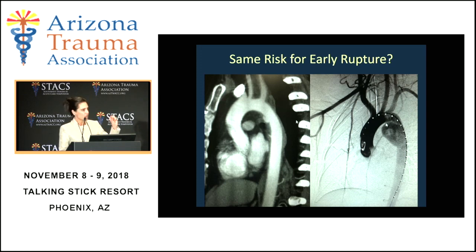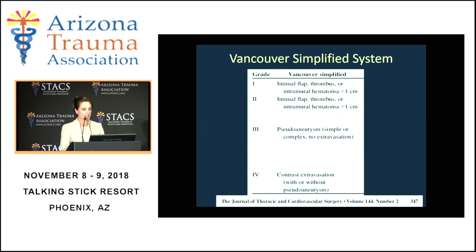So as I mentioned before, some of the pseudoaneurysms, the grade 3 injuries, some of them are extremely small. You see them on one cut of a CT, and you just sit there and look at them and think, oh, what's going to happen now? Is it going to get bigger, smaller? How many times do I have to scan them again? But the question is that small pseudoaneurysm, is the risk of rupture for that the same as the picture on the right for a huge pseudoaneurysm? We don't know what the percent risk of rupture at 2, 4, 6, 12 hours is between these injuries, and we still don't know that today.